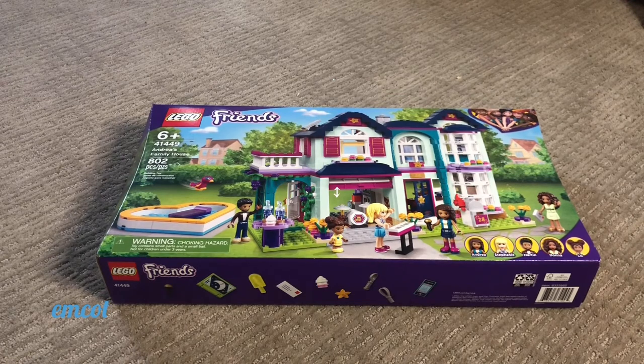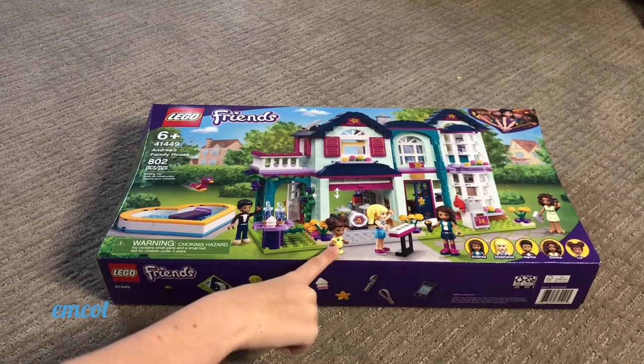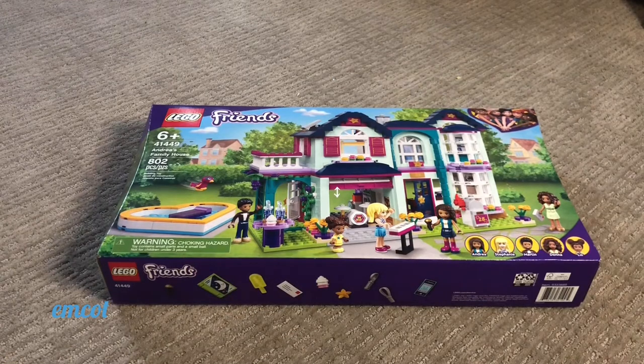If you can see on there, there's a kid, is what I've been calling them. They're basically like half the size of the normal Lego Friends figures, which are a little bit bigger than regular Lego minifigures. So I'm going to show you everything that it has, and it has a total of 802 pieces.